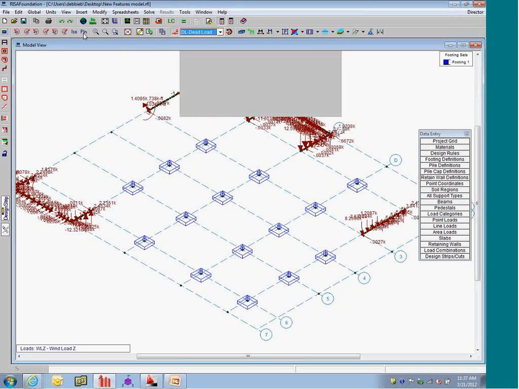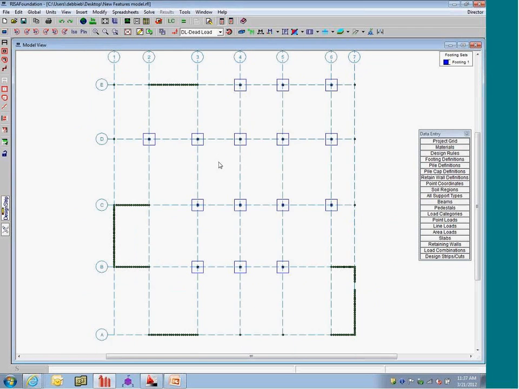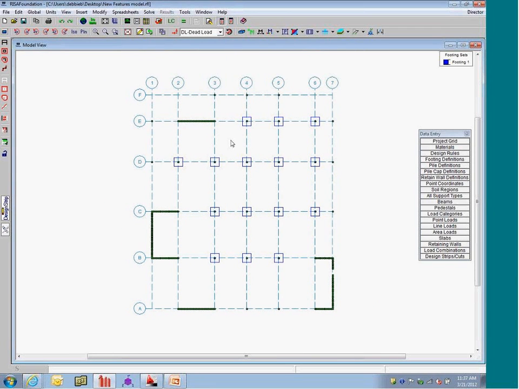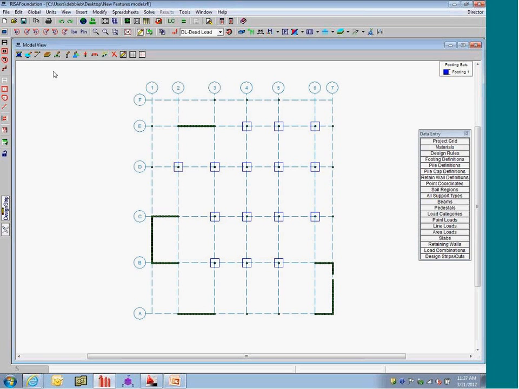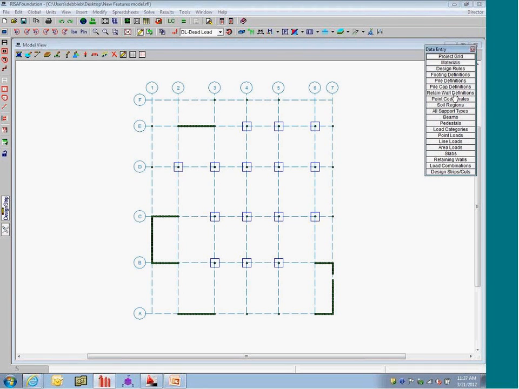So we see that our dead loads are there. I'm going to look at this back in plan view, and then we're just going to turn off those loads for a second, so we can really see the footprint of this building. So what we can do is lay out. We have footings for the interior, and I would assume that would be our interior supports. What I want to do is look at my retaining walls, which are also held inside of the entry toolbar.